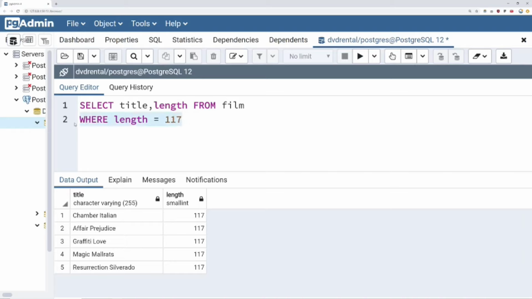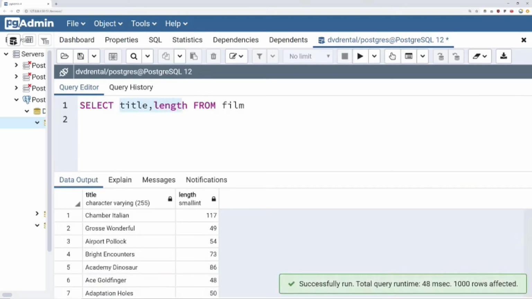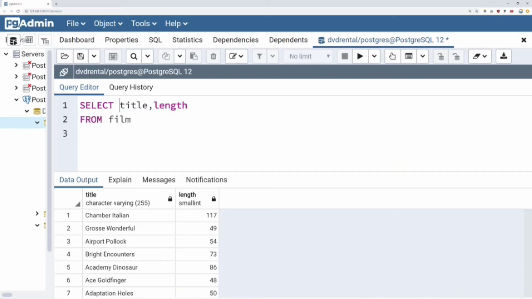So what we're going to do here is forget about this WHERE for a second, and I'm just going to run this. So we have select title, length from film. First, let's decide how we actually want to format this. I'm going to pretend that I have 2 tables, film 1 and film 2, or F1, F2. So I'll say F1.title, comma, F2.title, and then I have to decide to grab the length from one of the tables. So we'll do it from F1. That way I can get something that looks like Chamber Italian, the Mallrats one, or whatever that film happened to be called, or Resurrection Silverado, and then 117 minutes.